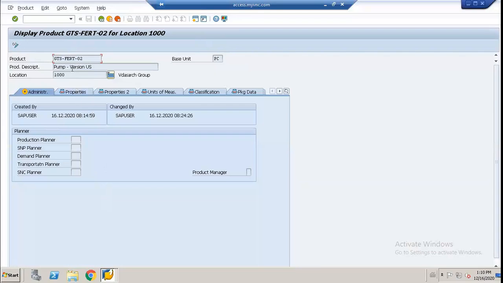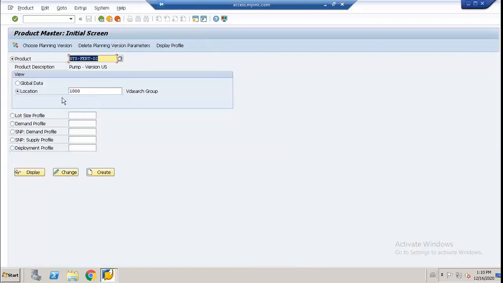I would like to transfer the forecast results of this CVC into the ECC system. This is my requirement. For this product and location, I have a forecast. I don't want to move it to SNP. I would like to transfer to the ECC system.